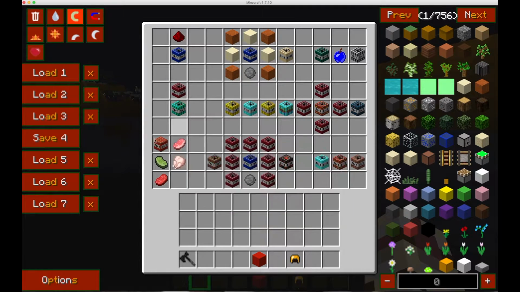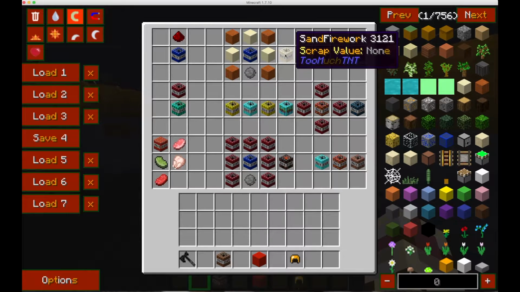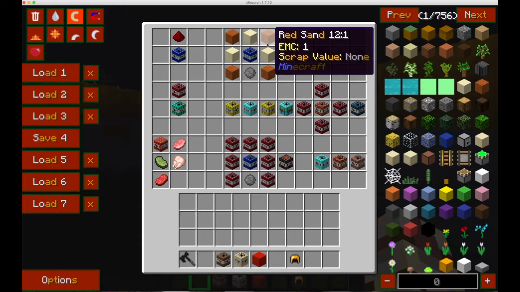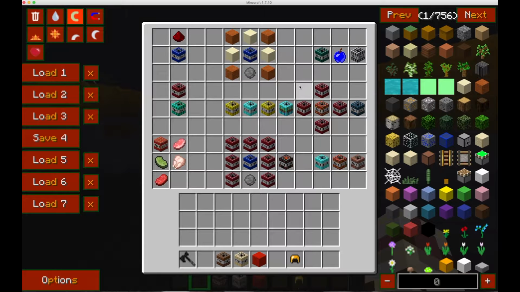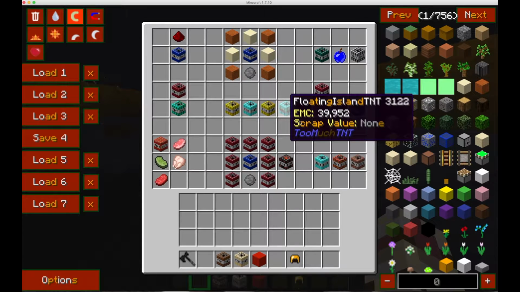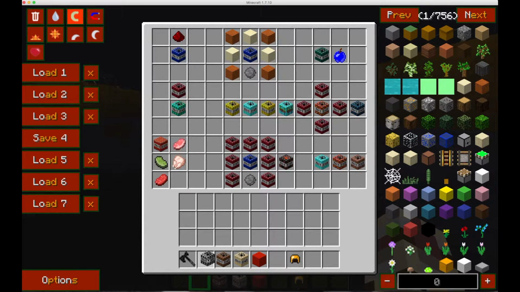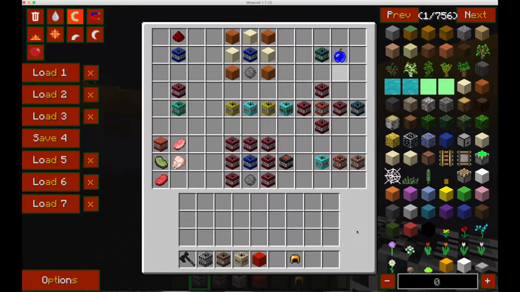Okay, next we have animal TNT, using one real TNT, normal TNT, and one meat of every kind. We also have sand firework TNT that is simply 7 sand, you can use any type, a firework star, and a TNT times 5. We also have gravity TNT that we can use with a mob TNT. That is just energy TNT with an apple.